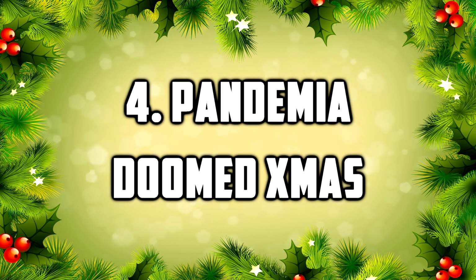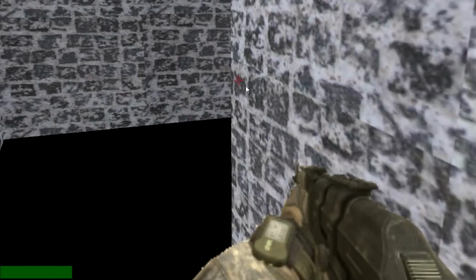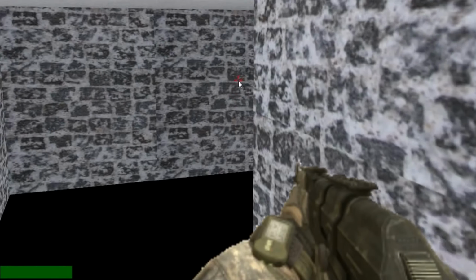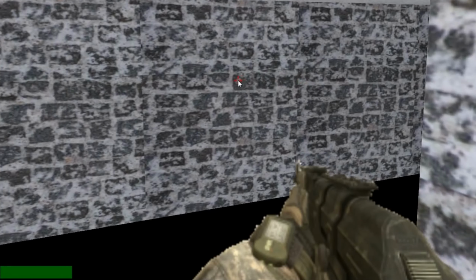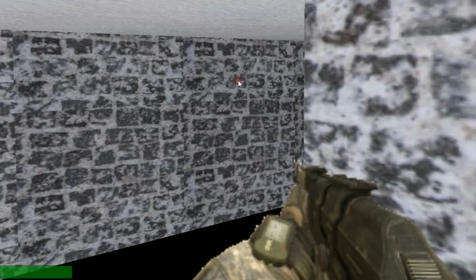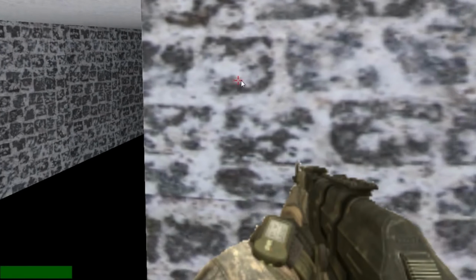Number 4, Pandemia Doomed Xmas. This little indie game is based on the original Doom, breathing life back into it with new Christmas themes. This is an old title released way back in 2011, but is still an interesting pick for this list because of the different elements that it blends together.